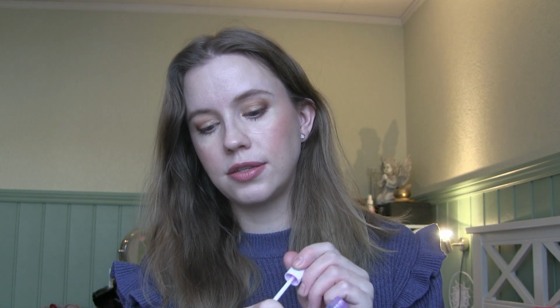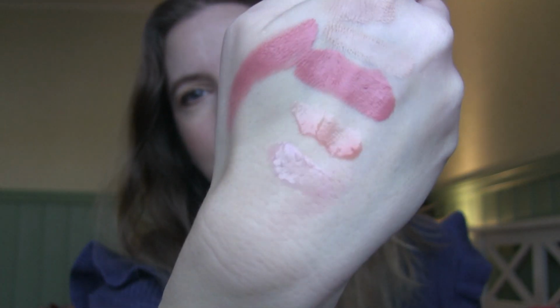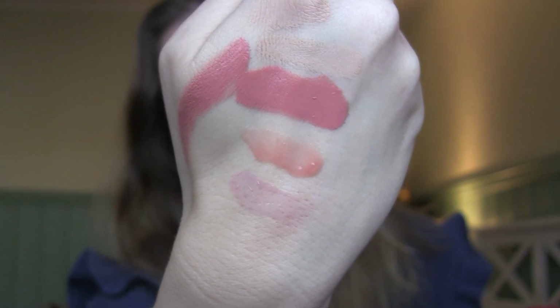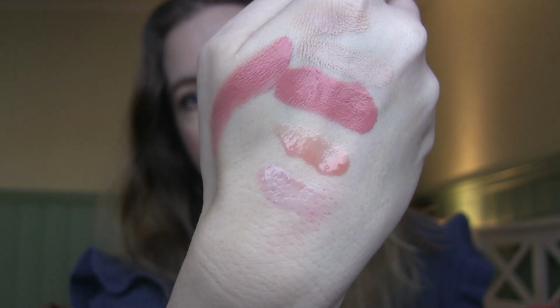I was just curious about this one. Another impulse buy, I would say. I was just curious about these pH changing products that have been popular for a few years now. They used to be popular in the late 90s, early 2000s, I remember, but I never bought into the hype, and this time around I just wanted to try it and see how it was.